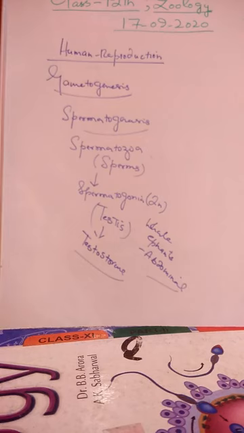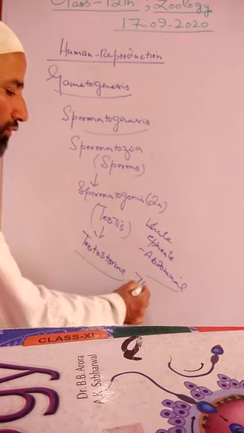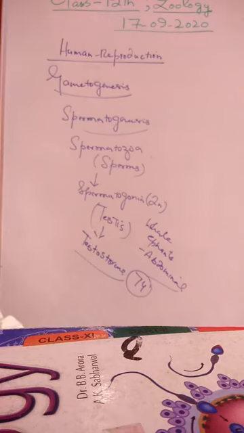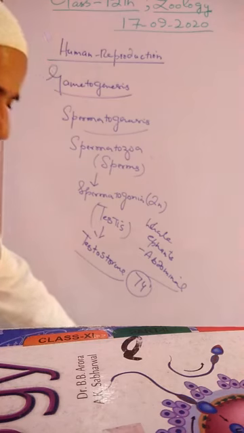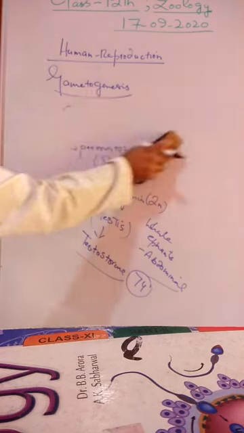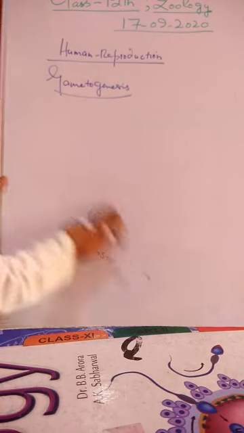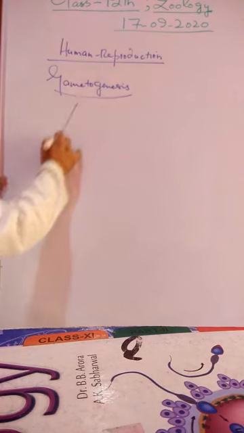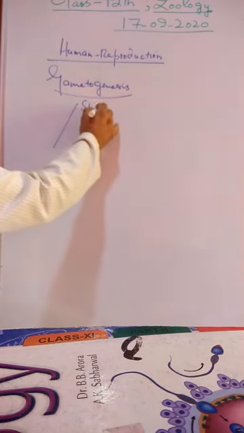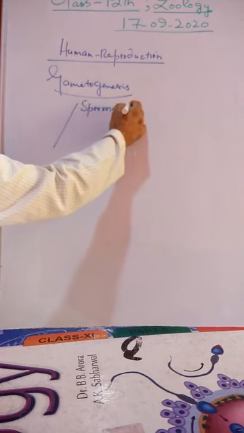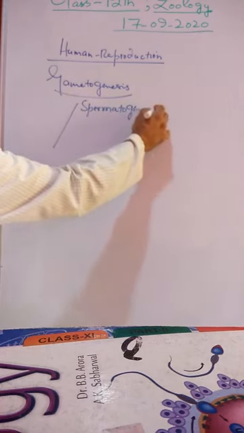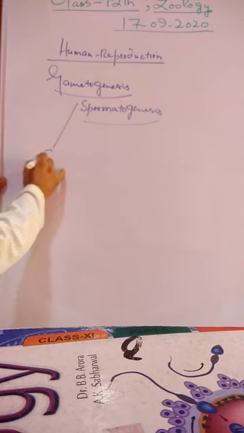In male humans, spermatogenesis starts only at puberty. Spermatogenesis is a continuous process and is complete in 74 days. So far as the time period of spermatogenesis is concerned, it is divided into two parts. This process of formation of spermatozoa can be divided into two phases. The first phase is the formation of spermatid.